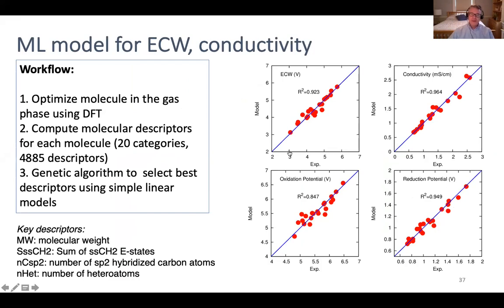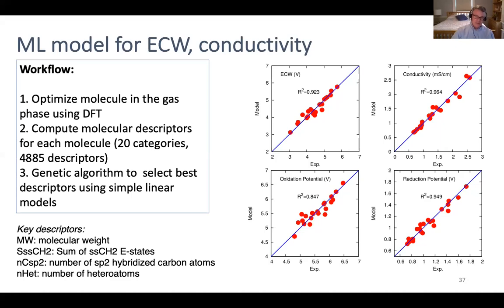Here they are. And the bottom line here is you can look at the model predictions versus experiments. The blue line is perfect agreement. So this is the electrochemical window in volts. It ranges from 3 to 6 volts. Here are the conductivities. Here's the oxidation potential and the reduction potential. So this model, we trained it on the experimental data, and it does a pretty good job of getting that result right. So then Toyota said, well, this is great. Can you give us this model? And we did, and we didn't hear from them after that. So we presume that they're pretty happy with our model and using these kinds of methods.